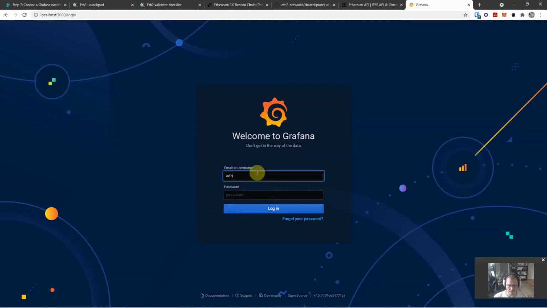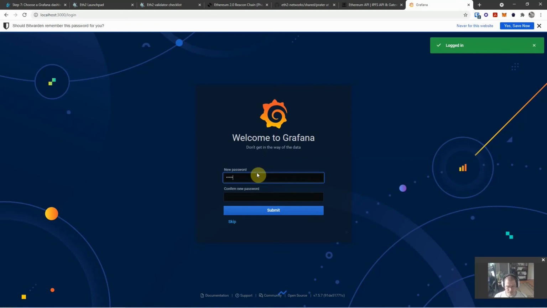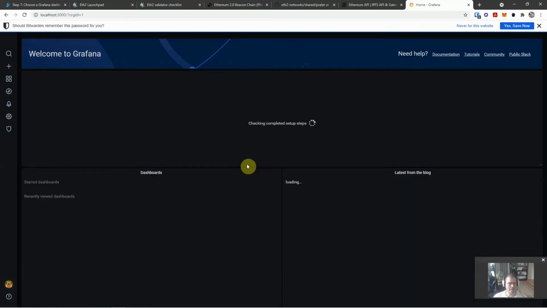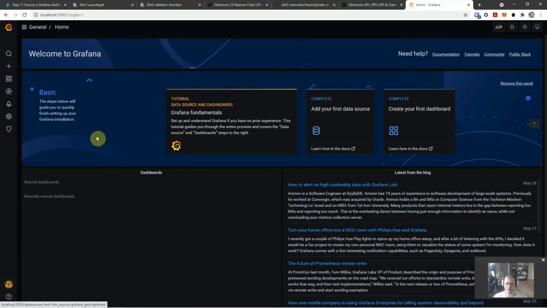The default here is admin admin. And it wants a new password, which I'm going to give it. Nope. And now I'm in Grafana. That doesn't look very exciting.